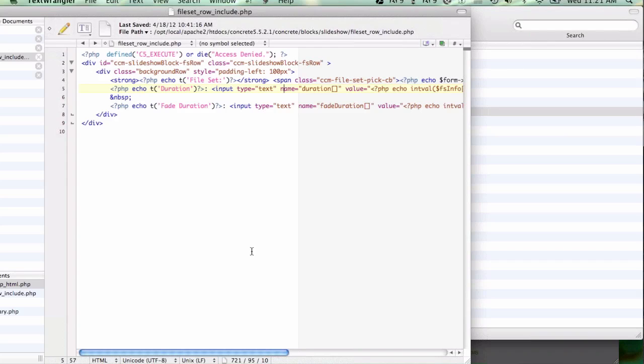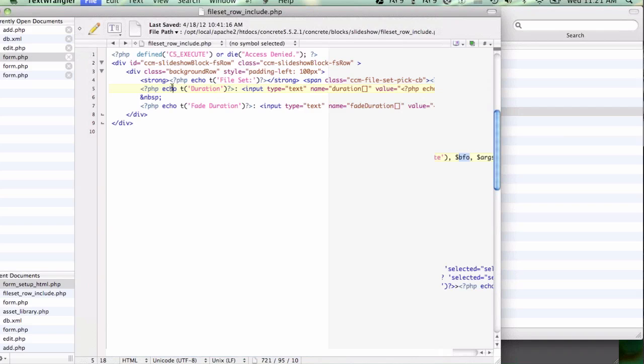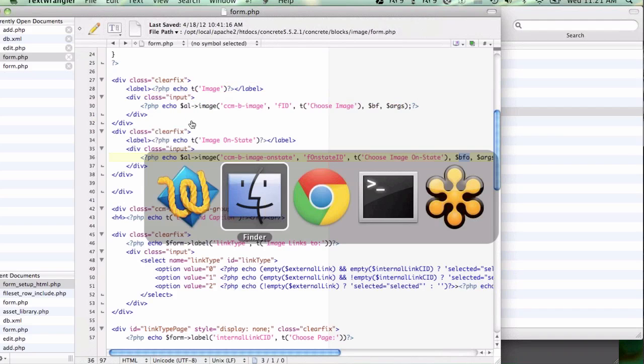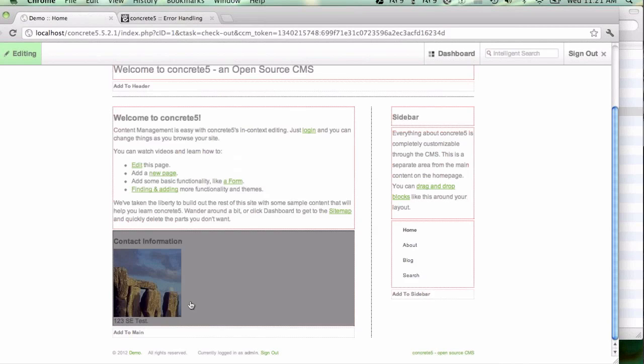Faust asks, are file sets the only way to allow someone to add an arbitrary number of files in a block? Let's say it is an item listing block that may have one or more images related to it. No, they're not, but unfortunately, since the needs change so frequently, there's no simple function that makes it so you can choose one-to-many images instead of just one. But we can look a little bit at how we coded it up for the slideshow block.